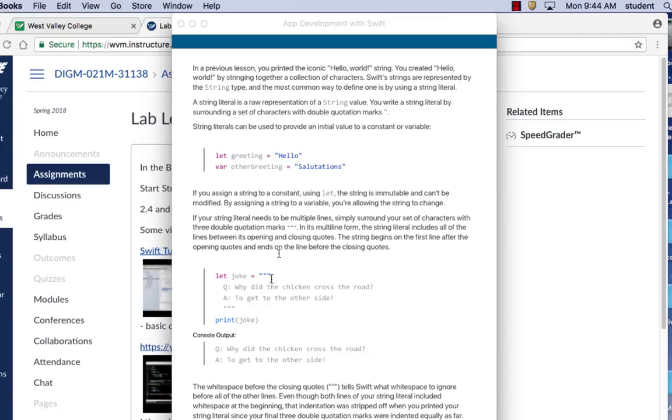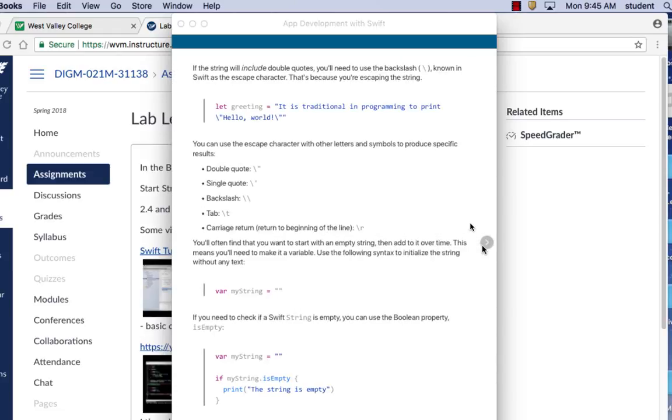This one is if you want to empty a string, you can put an empty string with the double quote marks, 3 double quote marks. So if your string needs multiple lines, simply surround it. So that's multiple lines. That's 3. So as you can see here, they have 2 lines of text. What was the empty one? There is an empty one somewhere. It'll come along.